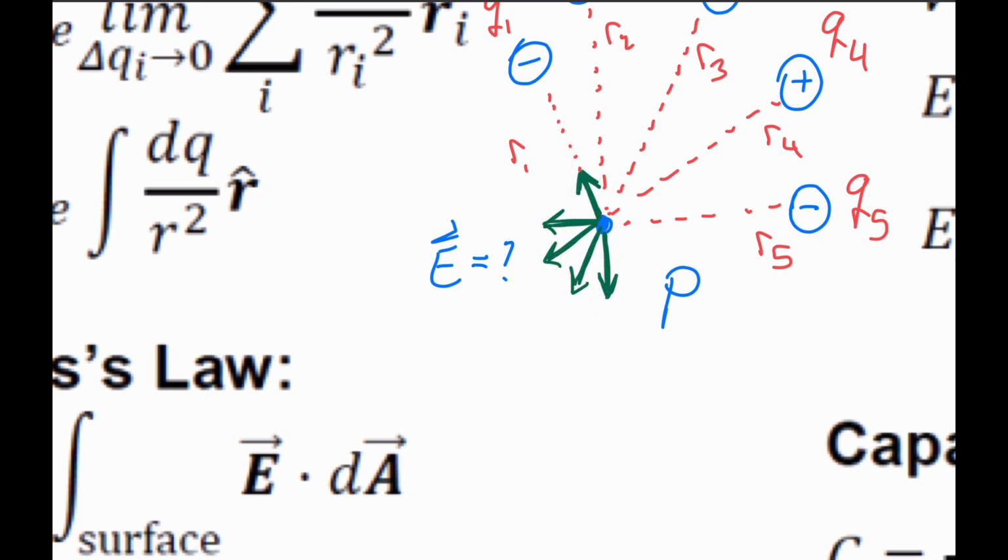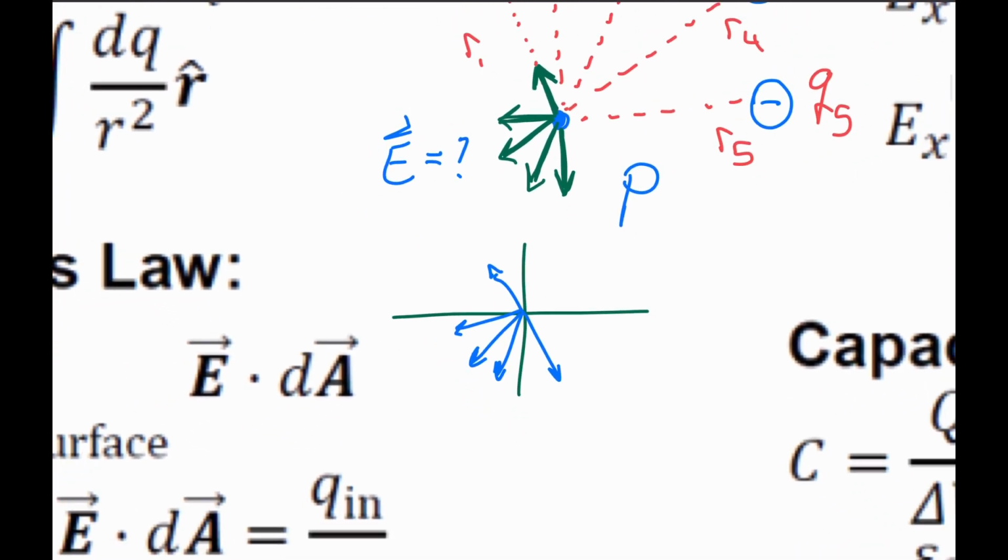So how do you do that? Well, you have to know how to break apart the components of vectors. Let's say we have this, and I'm going to draw the same vectors here. This one, maybe this one here, and this one here, and there's one here. What you want to do with these is break them apart.